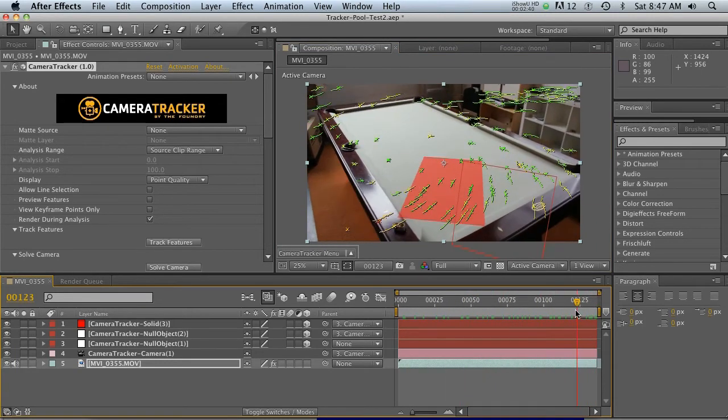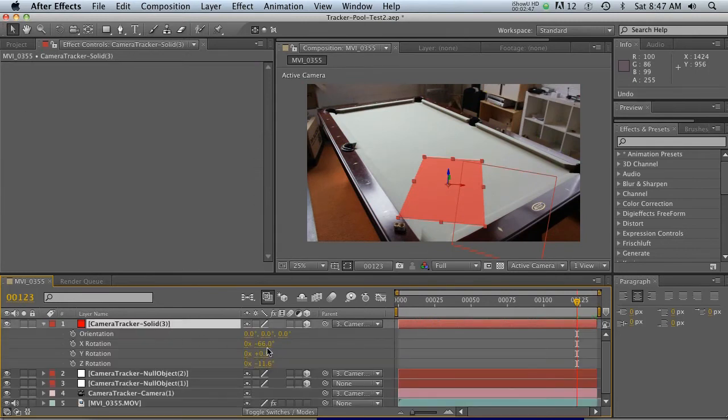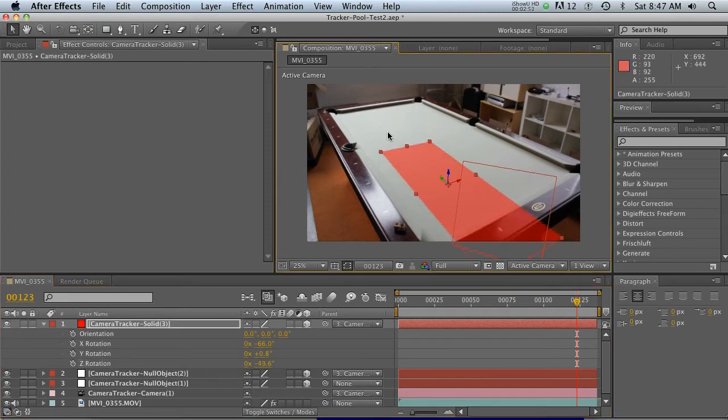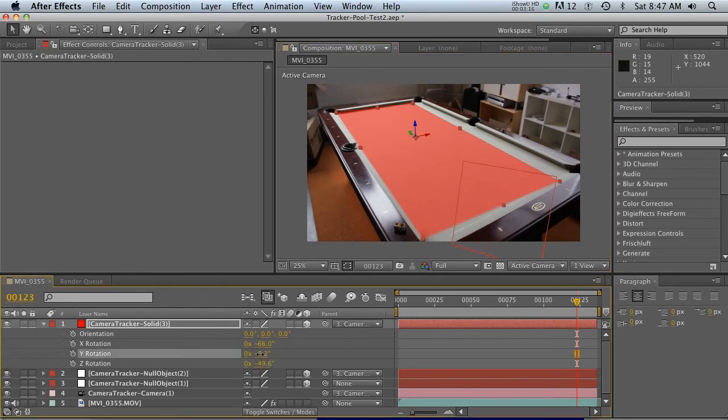And obviously, we're going to have to do a little bit of tweaking on this guy, but we can go into our rotation and start tweaking this a little bit. So if we turn it this way, and maybe stretch it out a little bit, and slide it down on the Y position, basically we can modify this so that it kind of fills up the whole pool table. And this is going to be important once we get to Cinema, to give us a representation of where the pool table is, and then we'll be able to put our pool balls on top of it. So it doesn't have to be perfect, but just try to rough it in there a little bit.